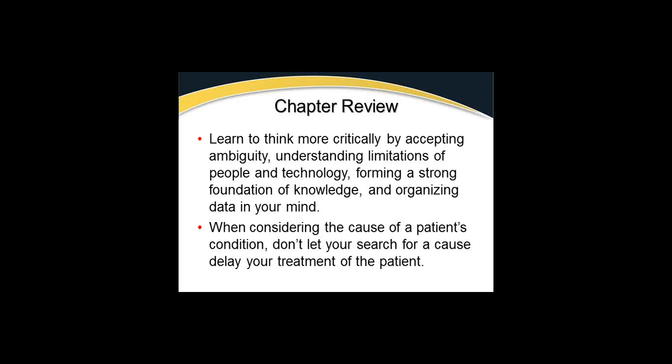Learn to think more critically by accepting ambiguity, understanding limitations, forming strong foundations of knowledge, and organizing data in your mind. If you just have all of these pieces of information floating around up there and you don't try to make any sense of them, all they are is just useless pieces of information because you didn't do anything with what you were given. So we aren't just doing a skill. We're gathering information, compiling it, and then making a decision based off of it.